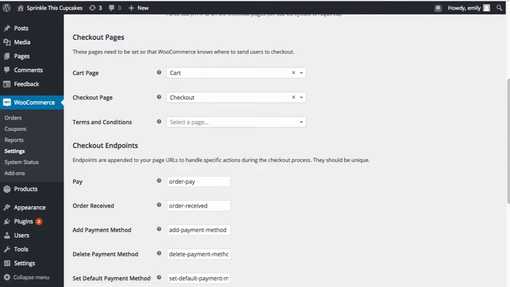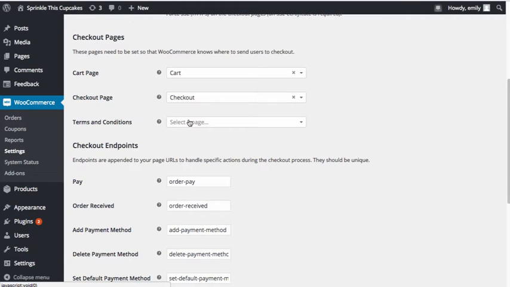Terms and conditions, though, is something that you're going to need to specify. It is highly recommended that if you have an online store, you create a terms and conditions page where you will specify any terms that are associated with your particular store. If you do create a terms and conditions page, and then the user goes through the checkout process, they're going to be asked whether they agree to the terms before checking out. Again, this is an important part of the process.